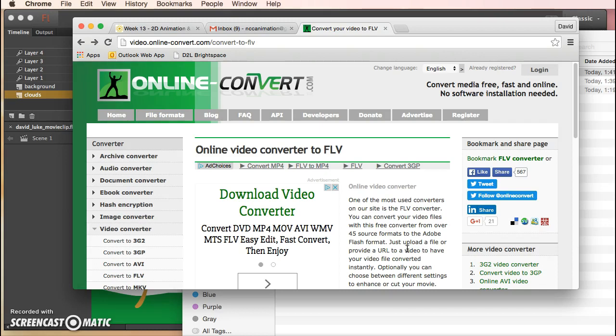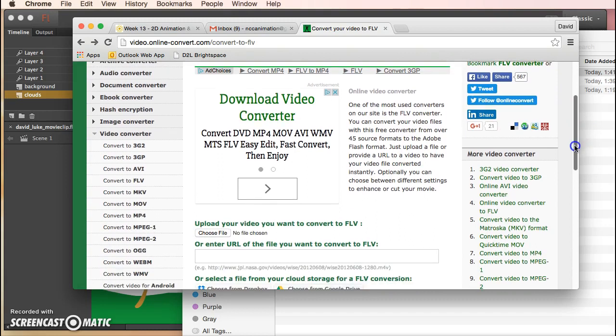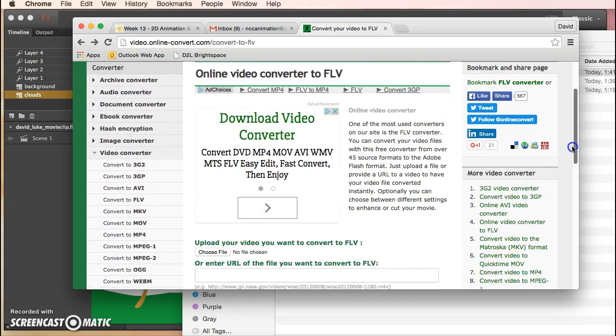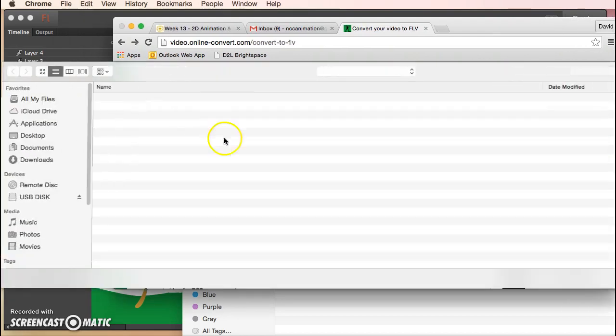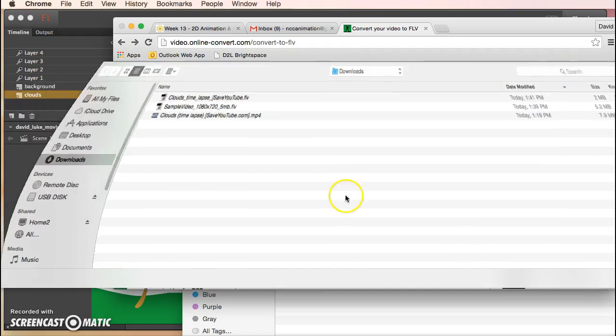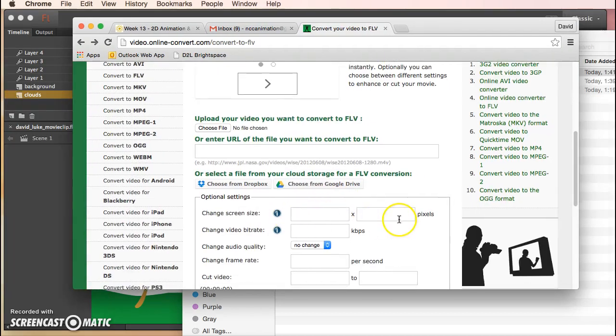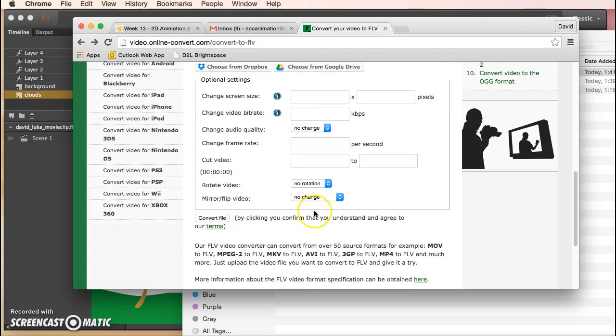Now, with that said, you don't necessarily need this. I quickly Googled, and I've never used this because I actually use Adobe Media Encoder on my computer. But if you don't have something, there are all these online converters. So what I did, and I'm just recreating this, I chose the MP4, uploaded it, told it what size I wanted, 800 by 600, that's it. I didn't give it a bit rate, which will keep everything the same. And I converted the file.